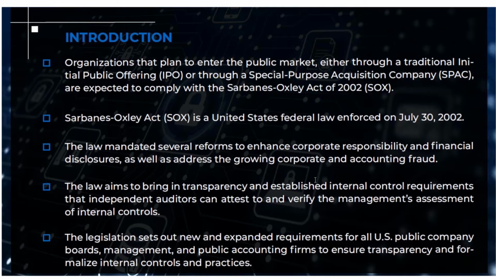All right, coming back. Now, this law is mandated by several reforms to enhance corporate responsibility and financial disclosures. It is meant to bring additional accountability, and as a part of that accountability, even data security comes into place. Auditors, even from PCAOB, come under it, and they do these audits. So it is basically meant for ensuring that there is transparency and the internal controls are in place before you go public.